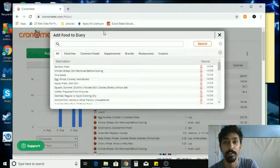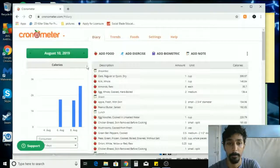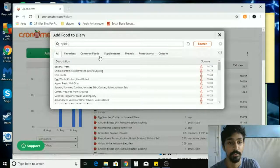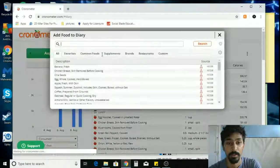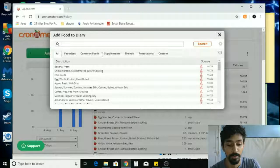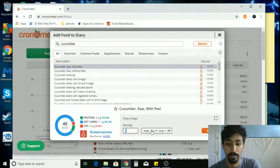I would have a small raw salad so that I could get my greens in. So that would be some broccoli, which would be raw, and that'd be about a 1/4 cup of that. Some spinach, another 1/4 cup of that. What else? Some cucumber. Probably about 1/5 of a cucumber.